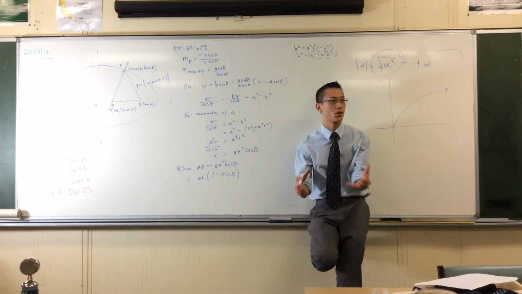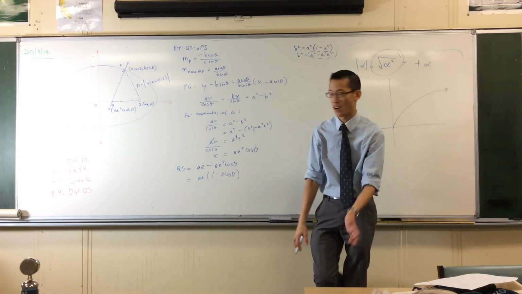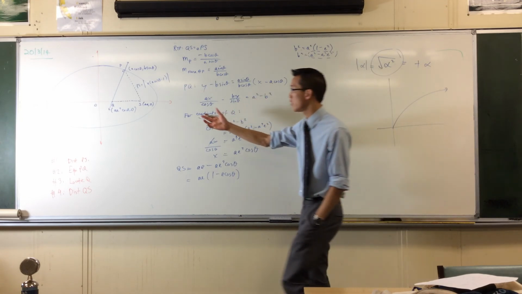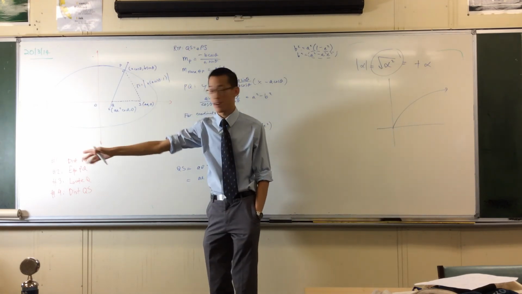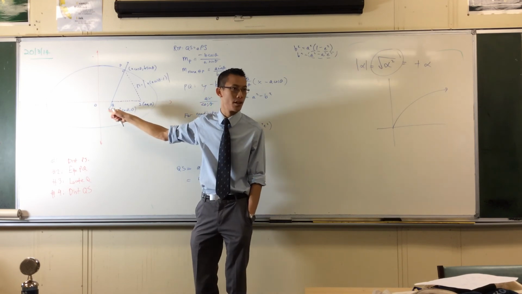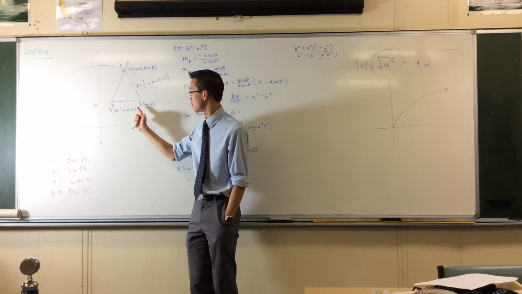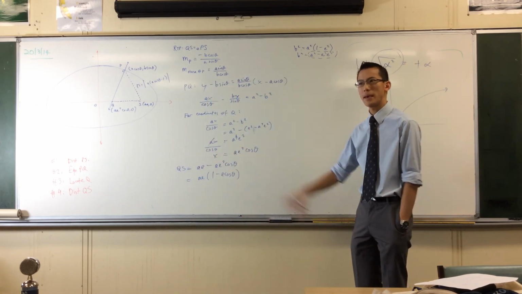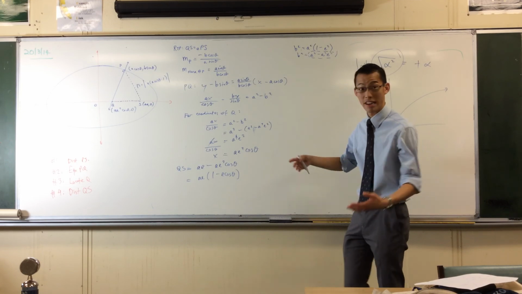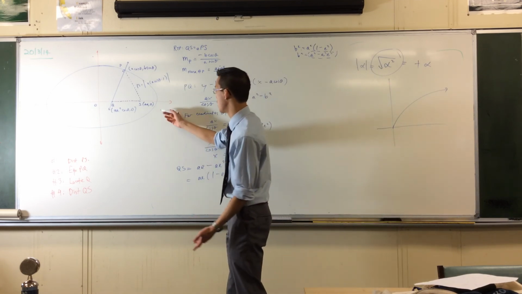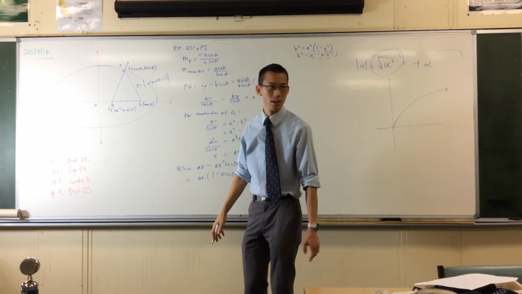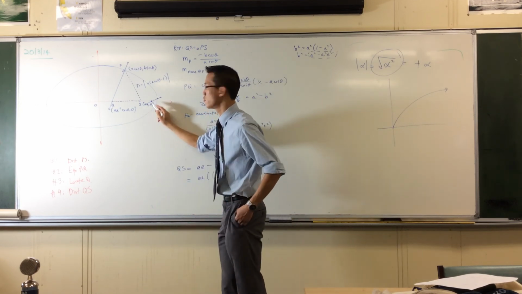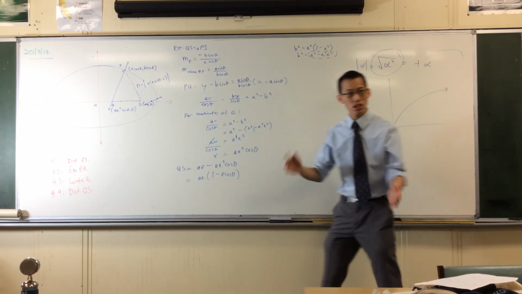You guys know diagrams can be helpful, right? 99% of the time they're helpful. But sometimes they lead you in the wrong direction, okay? Because at the moment I've drawn P such that its normal goes through there, so Q ends up on the left of S. That point ends up on the left of the focus. But it doesn't have to be there, does it? Because P can be anywhere we like. For instance, if I put P somewhere like here, where would its normal go through? It'll hit something like that. So now Q will be over here. So actually Q can be anywhere you like.